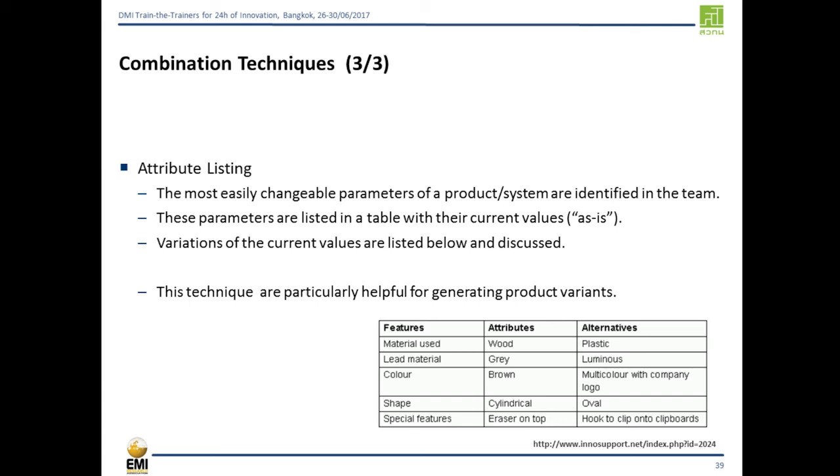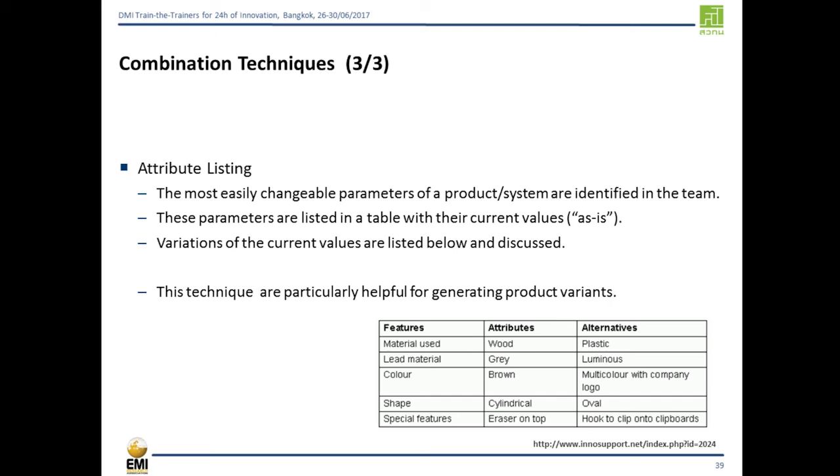Yeah, for example here, one of the features, the material that I used for my product, is currently wood. Yeah? So the attribute of this material used is currently wood, and then you would say, okay, which other attribute values I could have other than wood? Totally independently. There could be plastic, there could be glass, there could be metal, there could be whatever. Yeah? So you just isolate the attribute from your product.